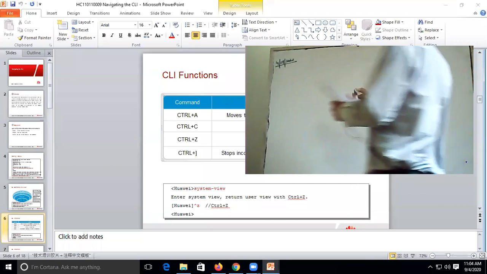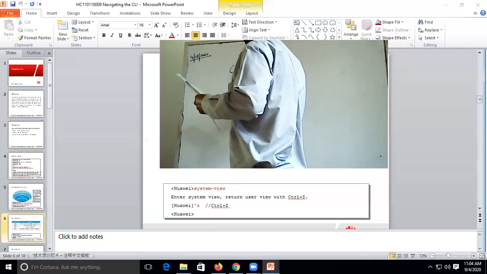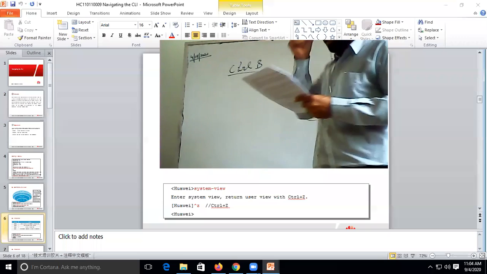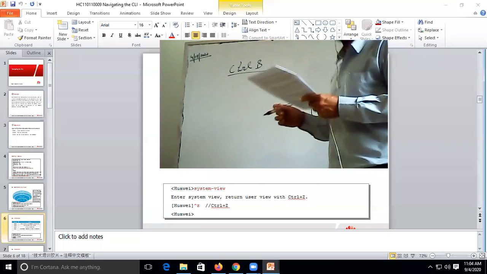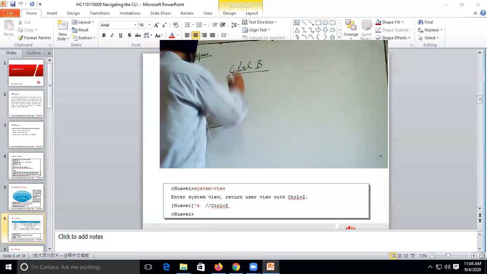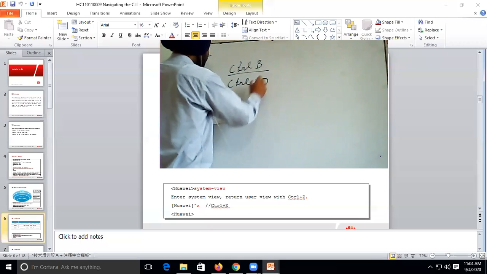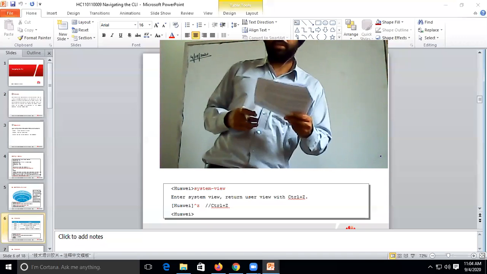So the next one is Control B. Control B moves the cursor back one character. Next is Control plus D, which deletes the character where the cursor is located.